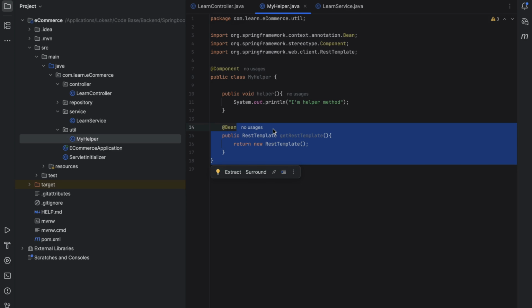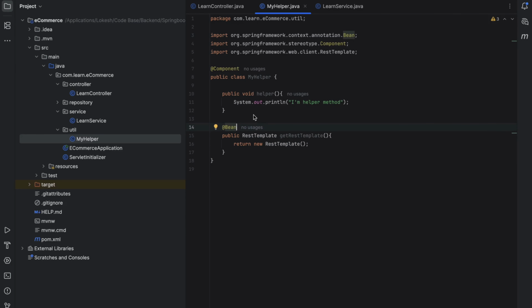Basically, if you speak about best practices, prefer constructor injection over field injection, and keep the beans stateless and thread safe. Don't overuse @Autowired, as Spring Boot can often autowire by type itself. Whenever you have multiple beans of the same type, use the @Qualifier annotation to handle them. In short, dependency injection is all about outsourcing the responsibility of dependency management to the Spring container. It makes your code more modular, testable, and maintainable.